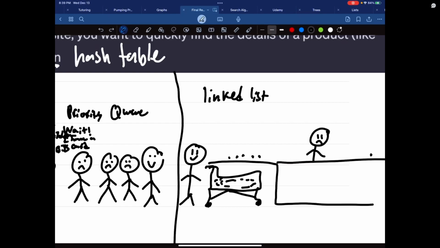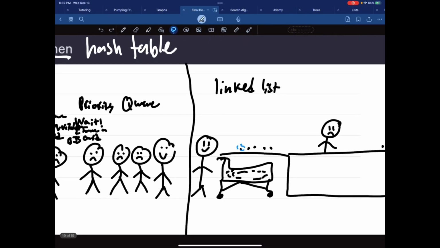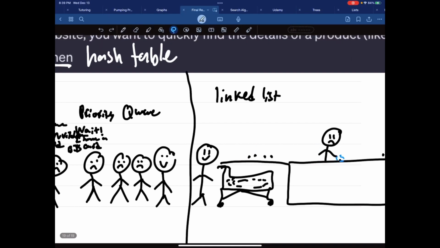Obviously, you can do this with a doubly linked list, but Lauren asked for a linked list. That's why I did it with a linked list, but obviously this would be even better with a doubly linked list, because let's say the last thing I put has a coupon, so I say, hey, take this, and I just take it from the back and throw it at her, and she does it, right? That'd be a doubly linked list. Okay. But yeah.